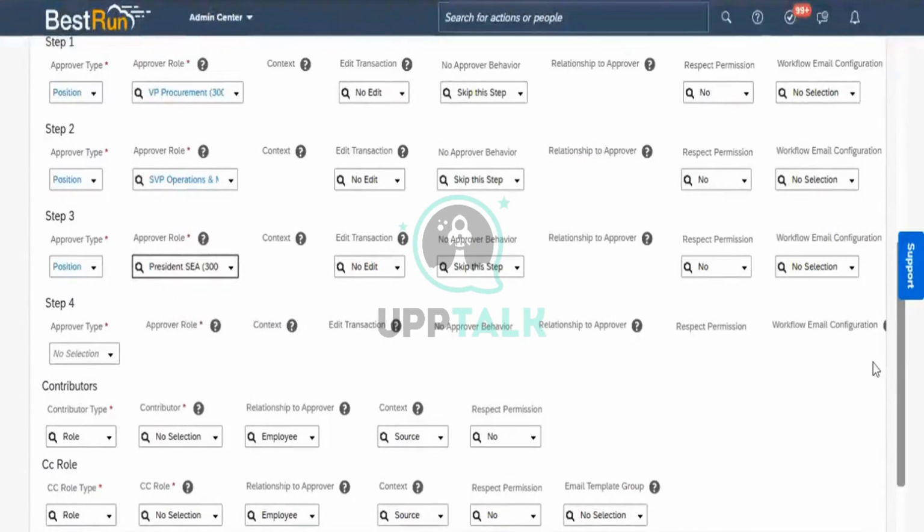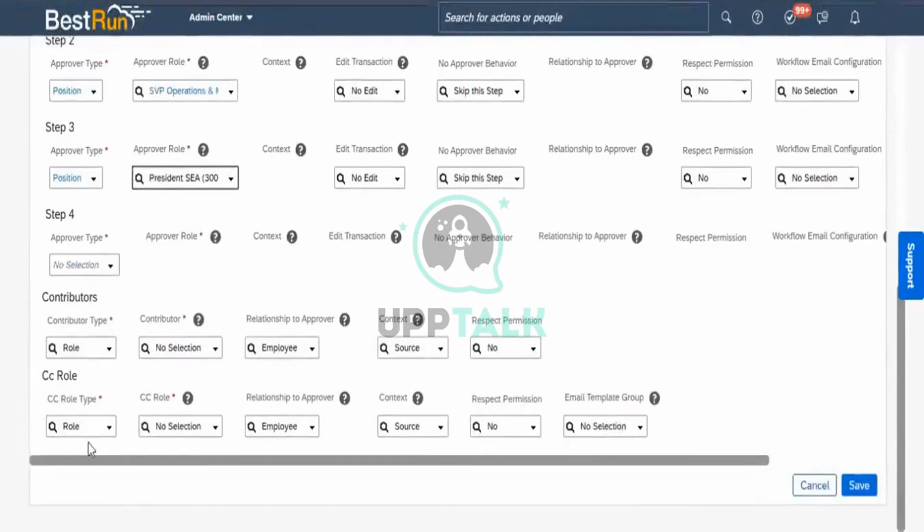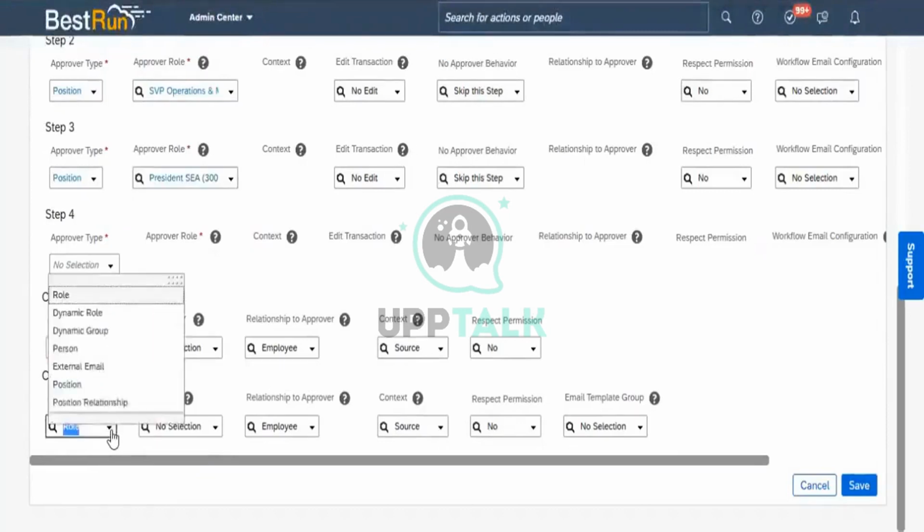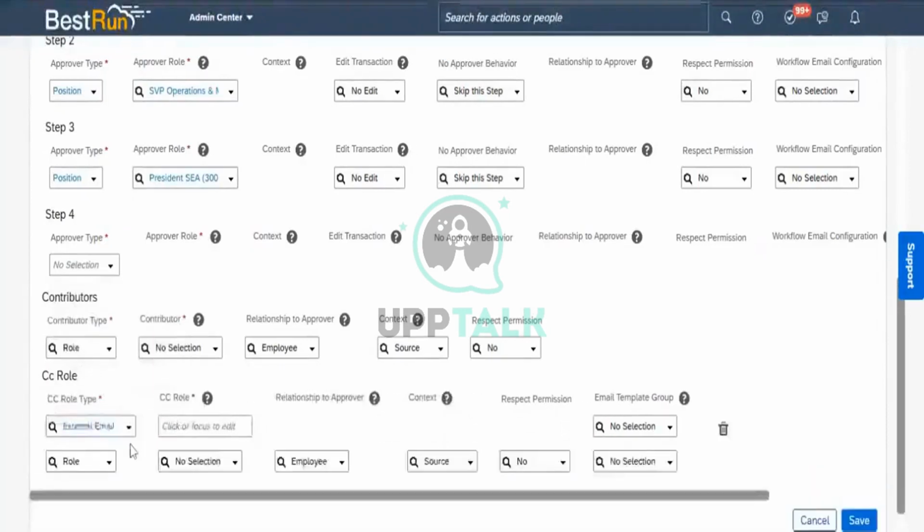Okay, and the CC role. So in the CC role I am not taking contributors. In the CC role, for the final notification I can go with external email, where I can mention my email so that I will be receiving the final email notification update.